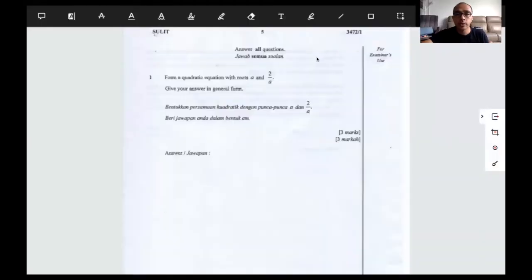Good morning everyone. So today we're going to be looking into the SBP paper. Today we're going to be looking at paper 1, and then Friday we're going to be looking at paper 2. Now the reason why I chose SBP to start off our new year, okay, Happy New Year everyone, is because I think that the SBP paper has quite a lot of good questions.